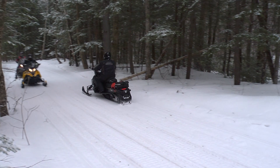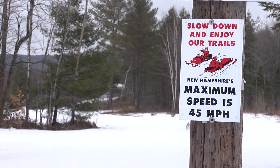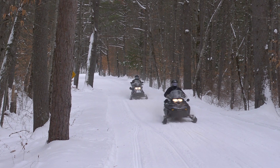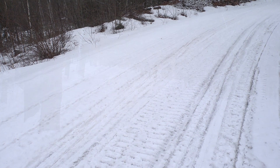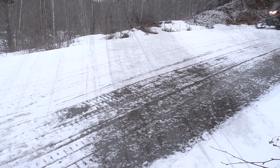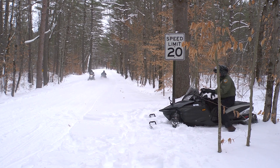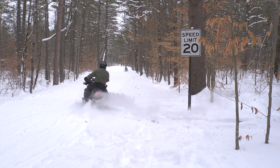Riding a snowmobile on the trails can be quite enjoyable, but remember there are others on the trail as well. They will be coming at you without anything separating the lanes. The speed limit for a snowmobile is 45 miles per hour in New Hampshire; however, that's not always the maximum at every location or on every trail. The speed limit is the speed at which you can control the machine and avoid any and all collisions. For example, if the trails have limited snow cover and the corners are icy, an enforceable speed limit may be 10 miles per hour. Numerous tickets have been issued where operators were going well below 45 miles per hour but were still in violation because they were going too fast for the conditions.